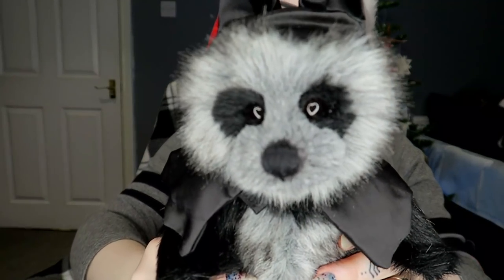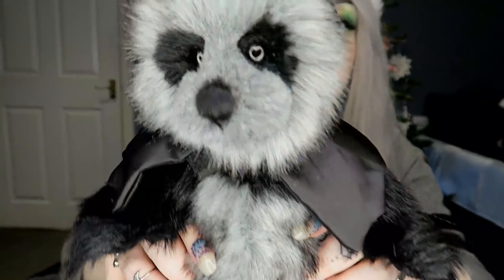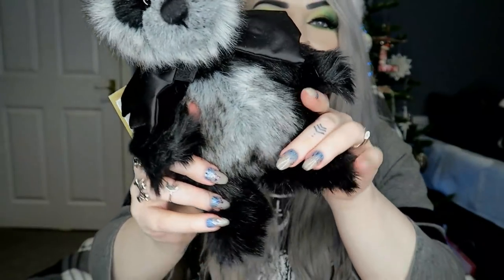Then I got this — I know these are super expensive. I don't really know much about it yet but this is a Charlie Bear. As far as I'm aware, some of them may possibly have real fur, I'm not sure about this one. He is called Little Wing and he's got a little cape and stuff. It comes with an envelope that I'm assuming tells you all about them.